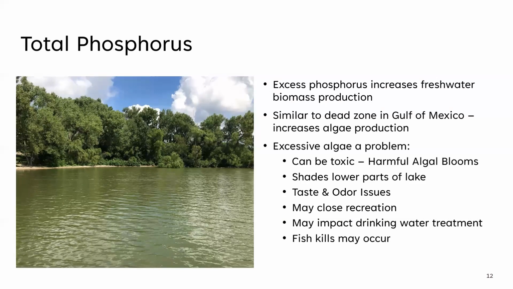Many lakes, on almost an annual basis, will have recreational areas closed due to harmful algal blooms. If you're running a drinking water treatment plant, algae can severely complicate your day-to-day operations. Additional chemical is often needed, and how you operate your plant may have to change. You can also see fish kills in some cases with this. Likewise, there's always a few animals that get sick or die due to exposure to harmful algal bloom toxins.